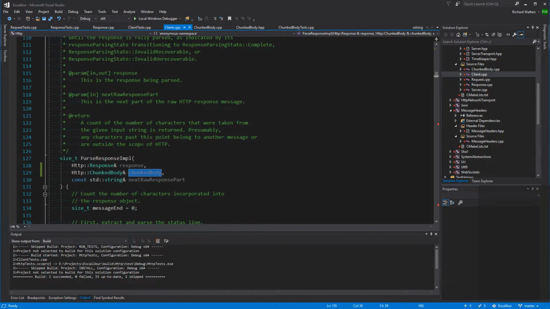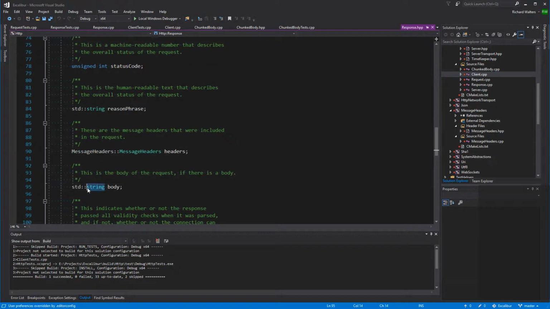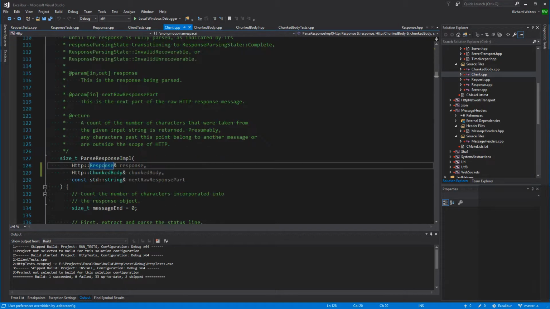I'm leaning against putting the chunked body in the response because that chunked body is really just a utility that we're using to parse the body. The actual response has an actual body in it, right there. This is merely a utility for parsing it.